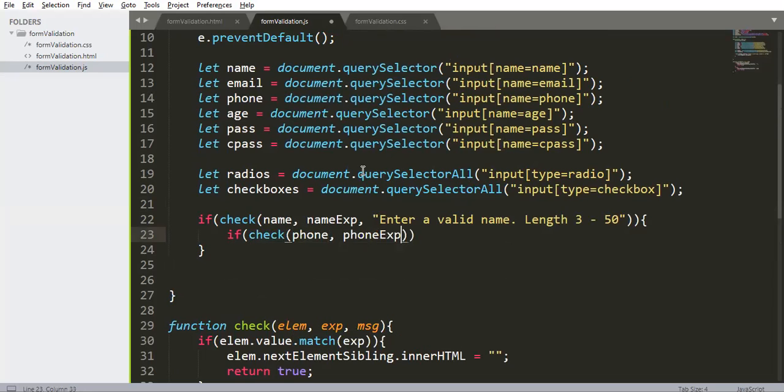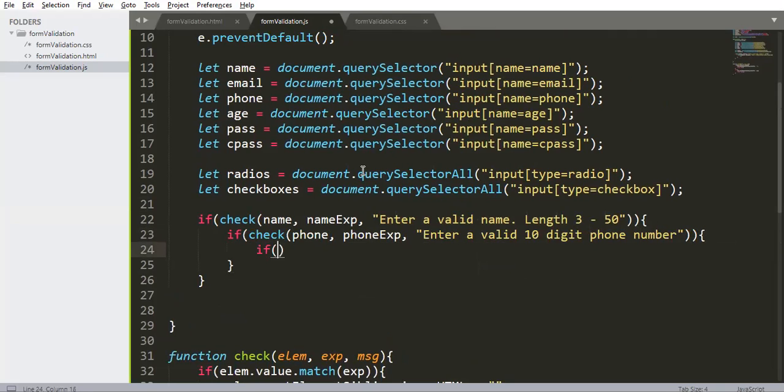Phone will be checked with the phone expression, and the message will be enter a valid phone number, a valid 10-digit phone number to be precise. Next will be age, if check age with the age expression.